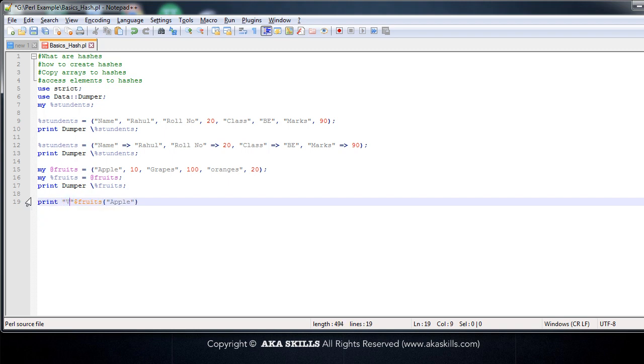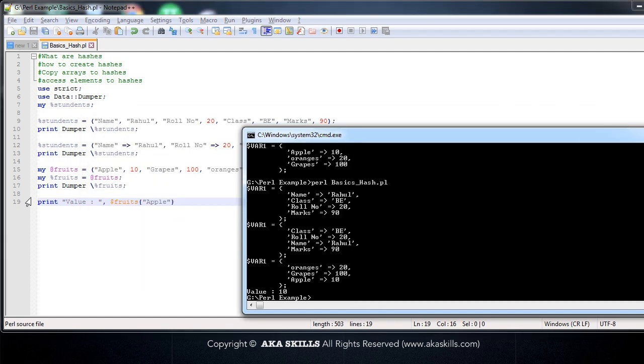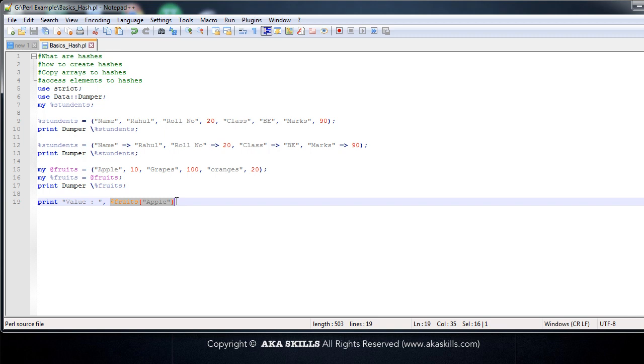So I would say value equal colon and something like this, and we'll go ahead and print this. So if you see value, I've got 10, because when we dereferenced our first element, the key apple had a value associated with it as 10, and we have successfully got this value.